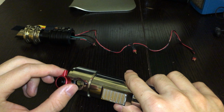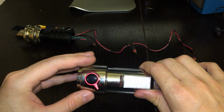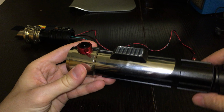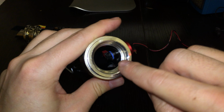So I'm gonna see how I want to have the button. I think I want to have it facing down, and I'll show you guys how that's gonna look. Excessive glue will be removed, of course. Let's see how I wanna have this part. So you can already see how it's gonna look.